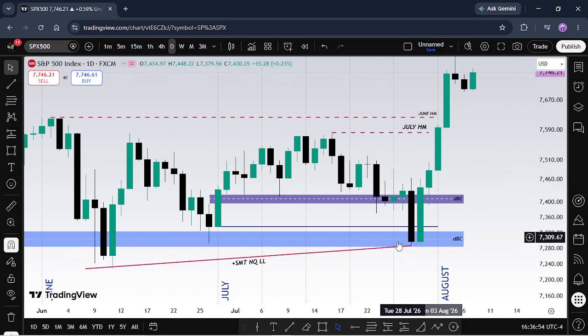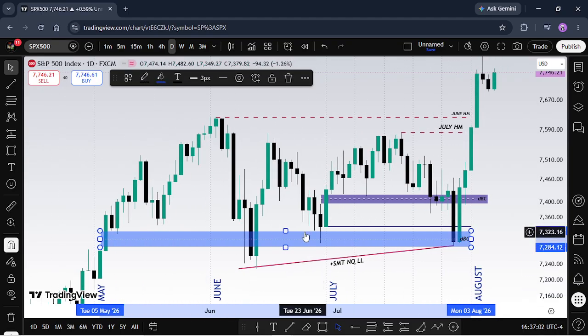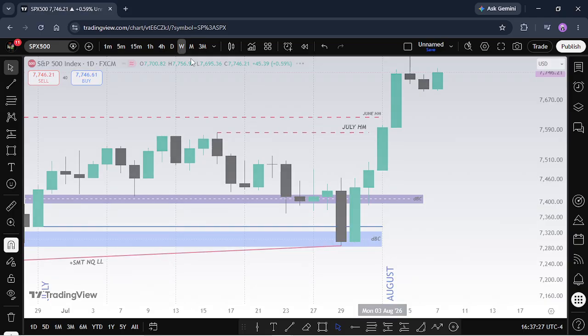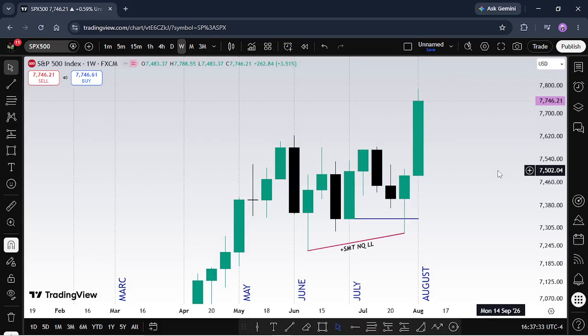Price took July low, went into the daily bullish fair value gap, right? And here it is. What's this? June. Yeah, it took this swing low as well, so that's good. Took July low and a swing low, went to the daily bullish fair value gap, then showed a big candle indicating that price does not want to go any lower. Okay, that's good. Well, let's go back to the weekly. Right, so we're gonna analyze what happened the previous week, and then we're gonna analyze what happened this week.